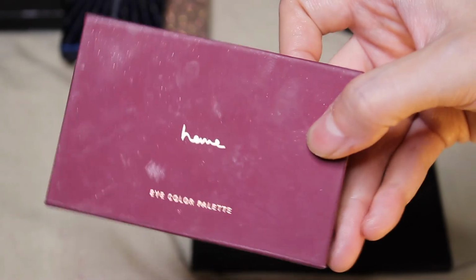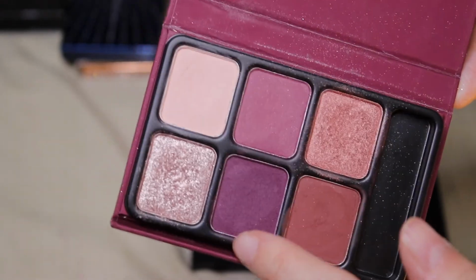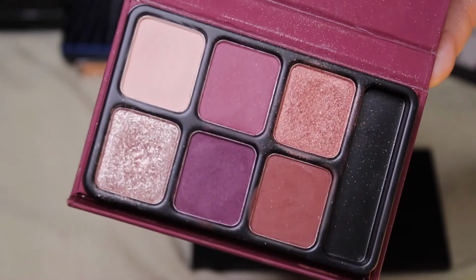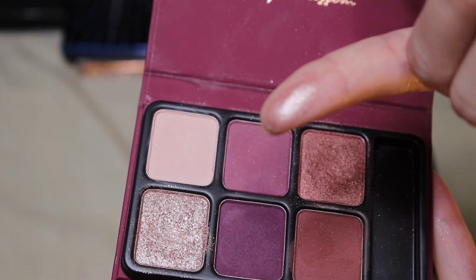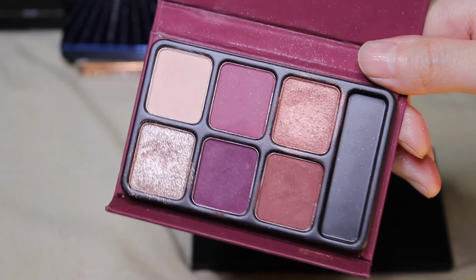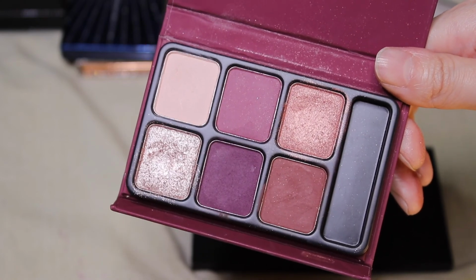Next we have HEME Cosmetics. This is a brand from Taiwan, and I actually like their eyeshadows. Surprisingly, I do enjoy their eyeshadow. These two shades get a little patchy, but it's nothing you can't work with. I might keep this palette a little longer, so if I buy another palette from them, I can have something to compare to. I'm keeping it for content creation purposes. You can create quite a bit of different variety of looks. I'm gonna link the video I did on this palette down below.